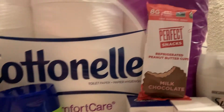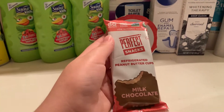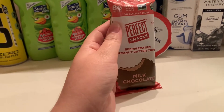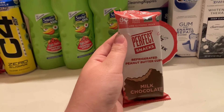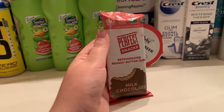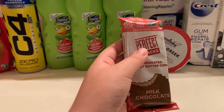The last thing I got at Whole Foods is this Perfect Snacks refrigerated cup. It was $2.69 at Whole Foods and there was a free-after offer for $2.69 back, but I think this one is expired already. I did have an issue with Ibotta — it kept crashing when I would try to submit it, so I reached out to their customer service and hopefully they'll credit me for this and fix that issue.